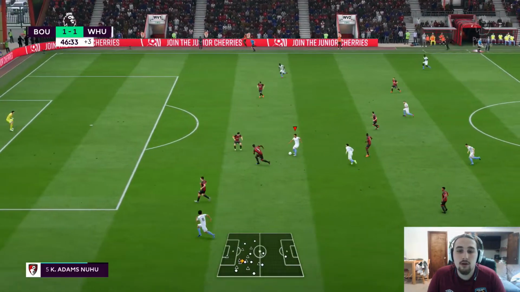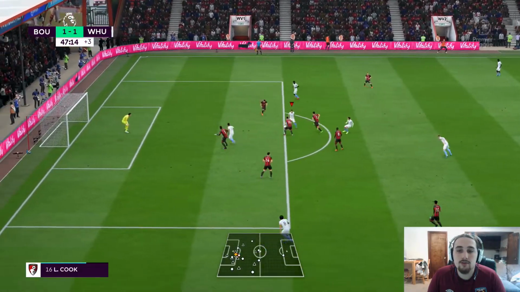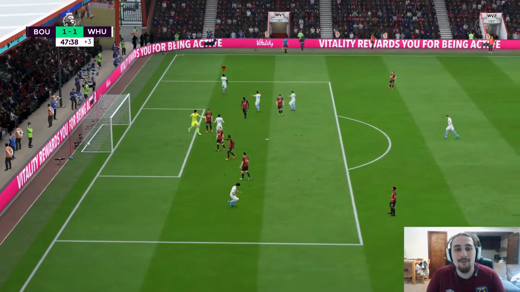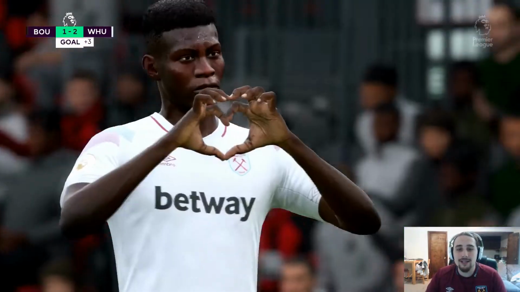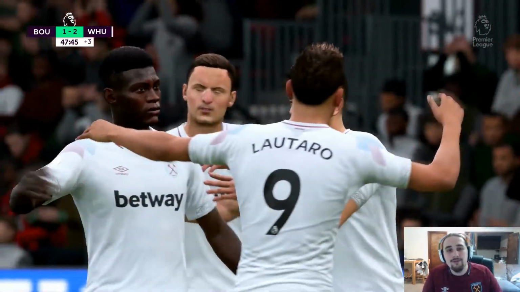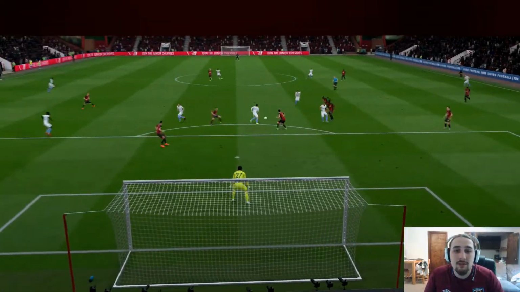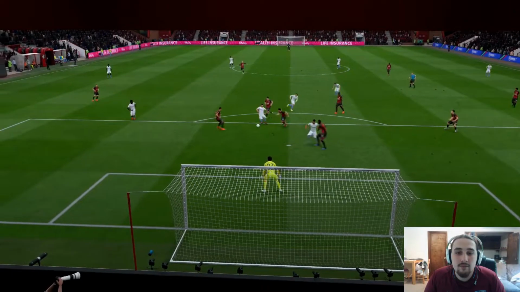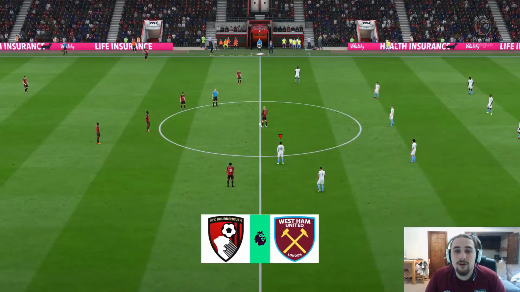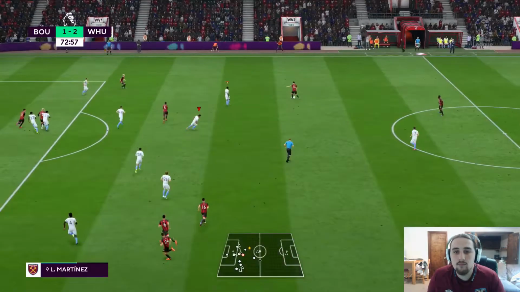One more. Aouar. Martinez. Can he get it out to Aouar? He can, and Aouar does well. Good football here, and it's Ismaila Sarr, and right before halftime, we've taken the lead. It's 2-1. That's a lovely little move there. Lots of short, intricate passes. Couple of little lucky breaks here and there, but a brilliant finish at the end of it from Ismaila Sarr. Nice touch in there, a lovely little ball out as well, and it ends with a good finish, and we are going to head into halftime with a 2-1 lead.